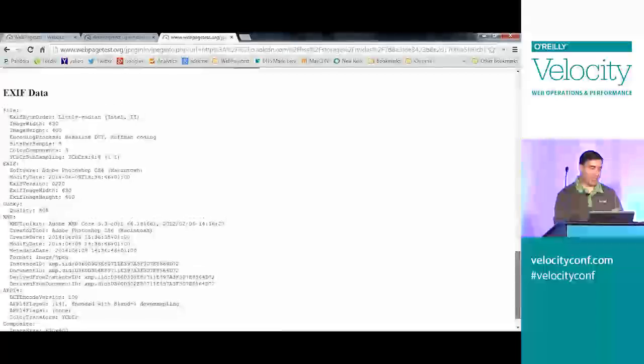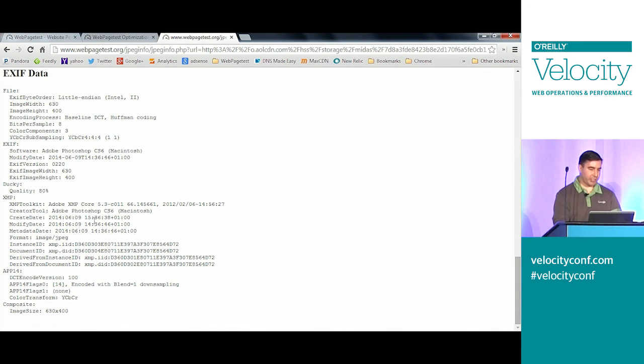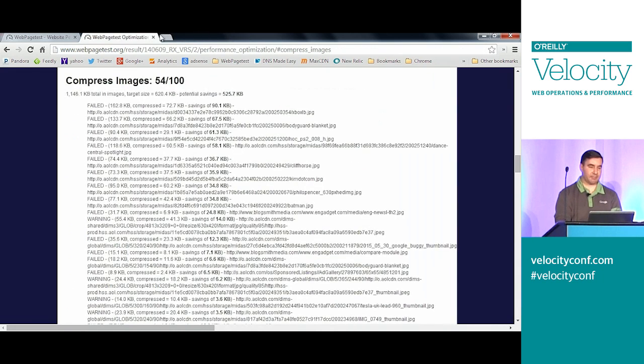And it also dumps all of the EXIF data. So in this case, you can see they were kind enough to tell us that they saved the image in Adobe Photoshop CS6 and some of the history on the image and stuff like that. So that's some of the metadata that you end up seeing in some of these files. And you can see if there was a copyright that they were trying to preserve or something, but in this case there were no copyright tags, so no reason to have all of that metadata.